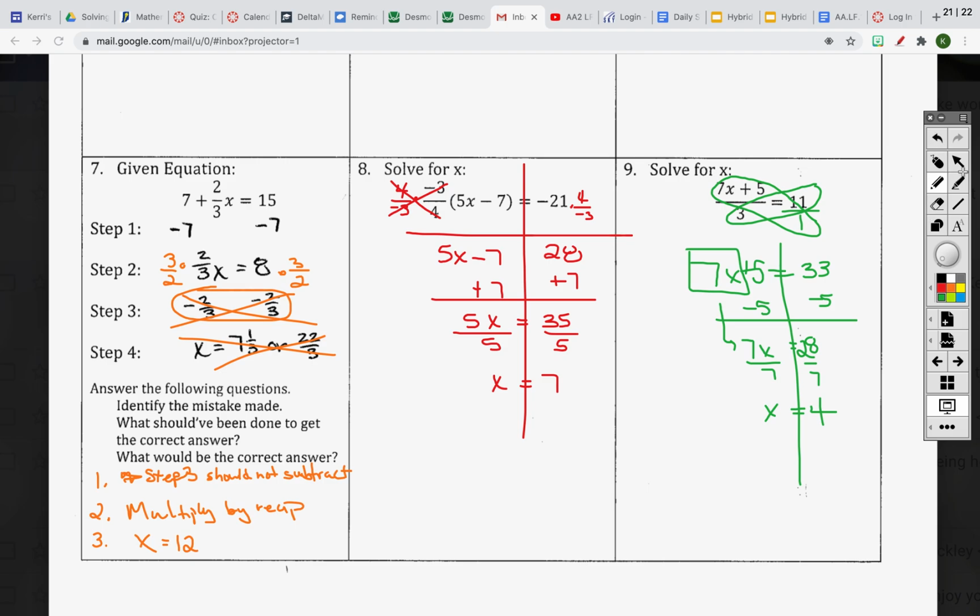Okay. Please pay attention for the second video that will happen probably midday today. At this point, I want you to practice the second page that looks like everything like this. Please let me know if you have any questions. If you do, take a picture of your work page. Say, Miss Wood, this is where I'm at. What do I do next? Don't give up. Keep trying, and I will talk to you soon.